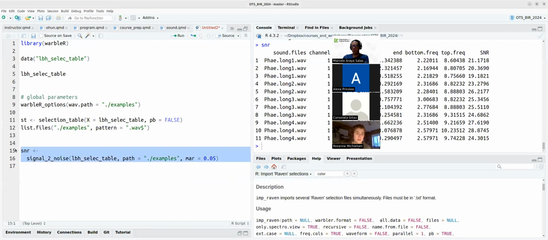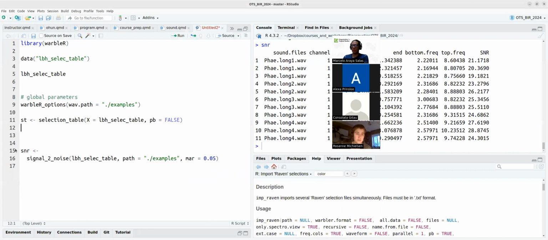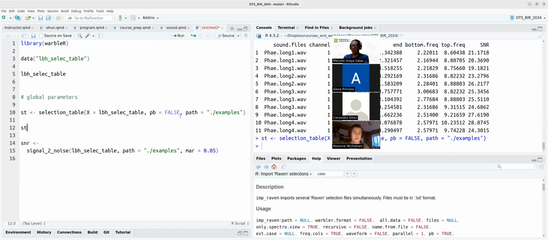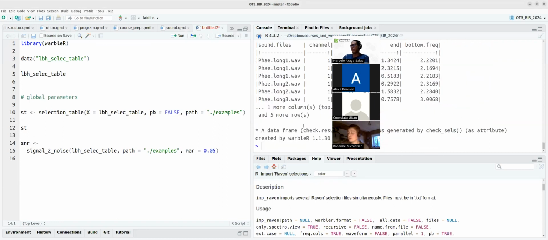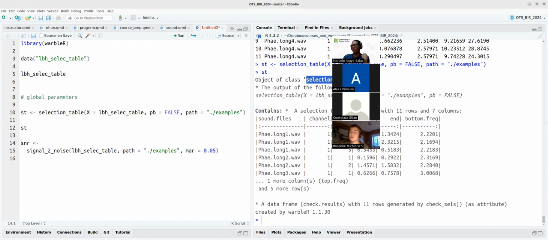See here. It's actually the code that I have up here. Let me just add the path to this. Okay, and the result is an object that is of class selection table.